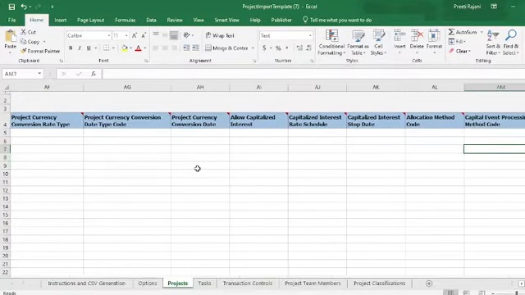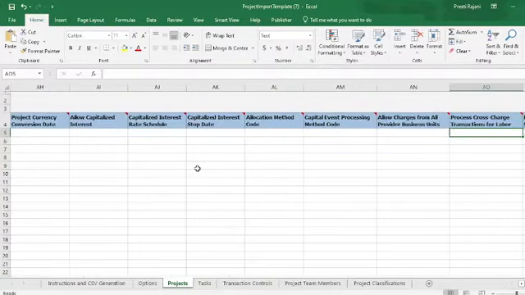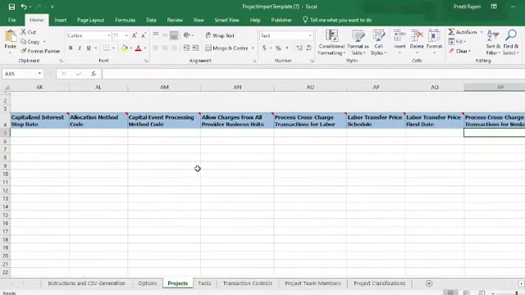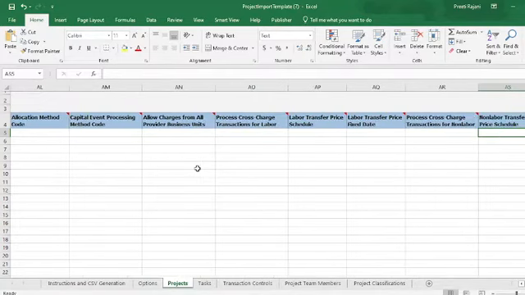And if you are dealing in capitalized project, then you can mention the details here. But we are creating this project for the billable purpose.